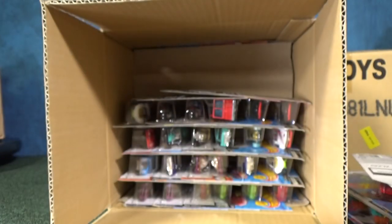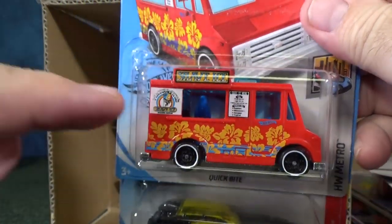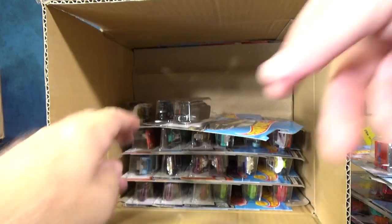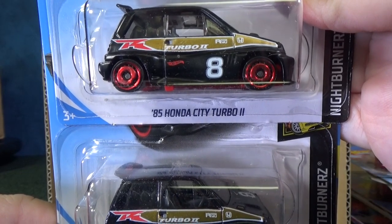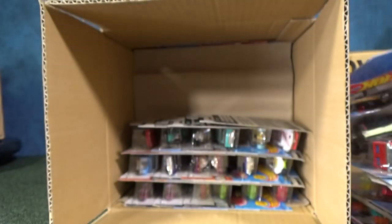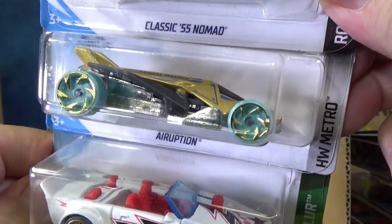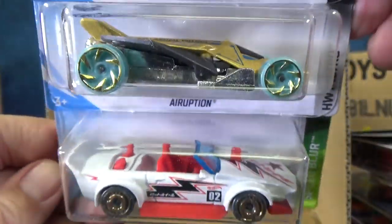There is Q for Queen for the HW ARC cars. 56 Ford F100. Since I did some yapping in the beginning, I'm going to speed it up a little bit. Quick Bite — I'm probably going to feature this one in a Mr. Groove's bonus video. Fast Master. Two samples of the Honda — the 85 Honda City Turbo 2. Doom Daddy — just Doom Daddy, not Daddy-O. Classic 55 Nomad. And here you have Air Eruption in gold. And the Metro series — I don't look like a city car, I don't know what that series is supposed to be.